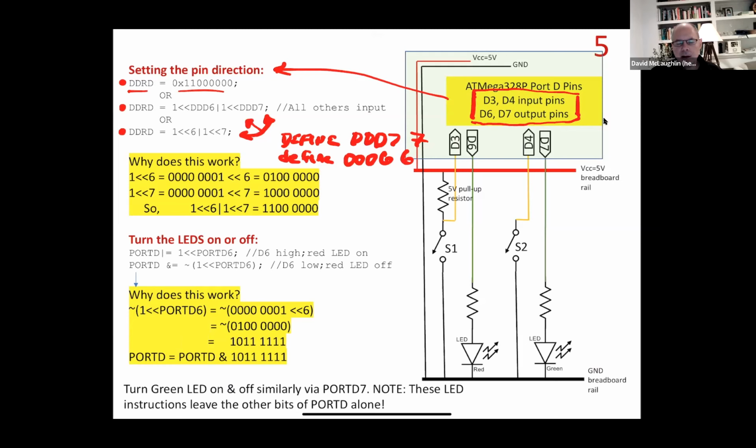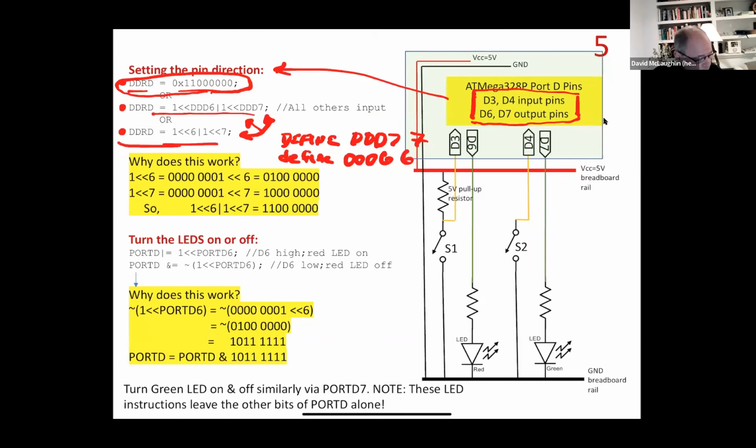And once you get more comfortable and you understand it, you'll see that this one is sort of self-documenting. You'll get into the habit, many of you, and you'll say, either of these will work, but I'm getting more comfortable with using that middle one as a way of documenting and increasing the understandability. So we could either use DDRD is equal to 0b11000000. That'll work. It's just hard to see all the ones and zeros.